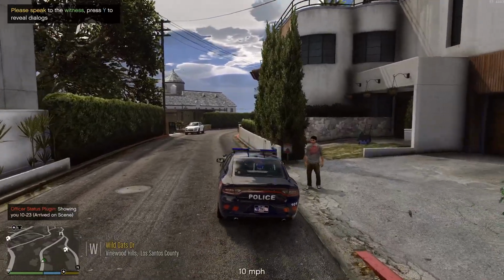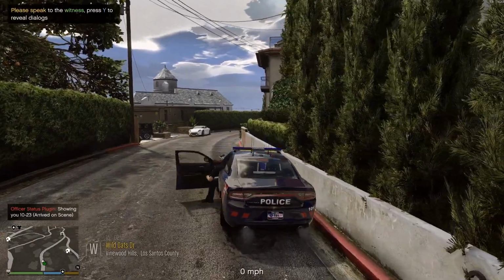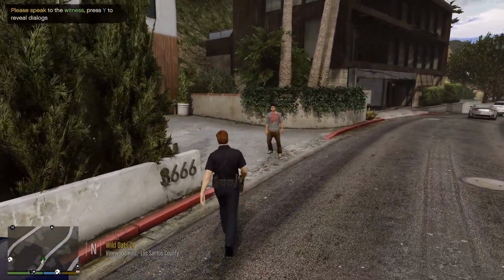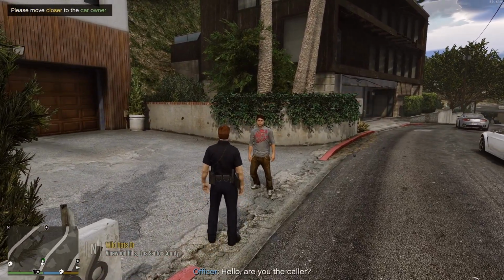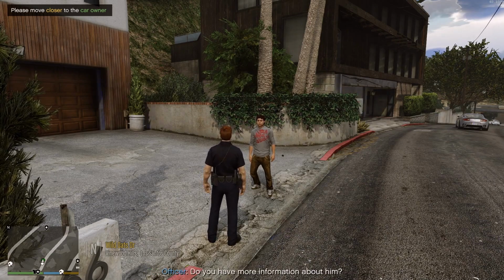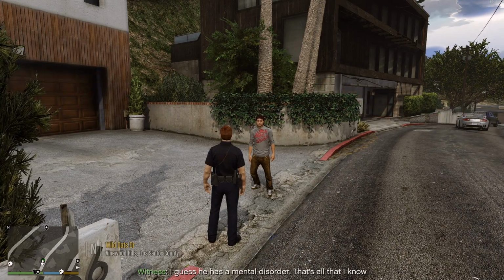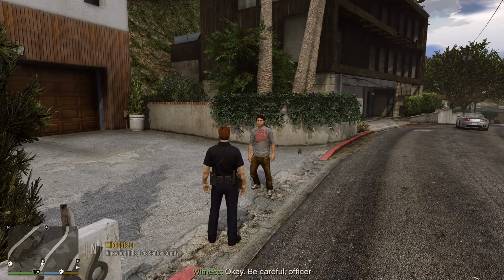I'm gonna turn my lights down, only because you know it's gonna go crazy here. Alright. Hey man, what's going on? A little closer. Hey, are you the caller? Yes, sir, I saw a guy with a gun wandering nearby. Do you have any more information about him? I guess he has a mental disorder, that's all I know. I'm getting a real hinky feeling. Okay, we'll try to find him. Stay inside the house. Okay, be careful, officer.